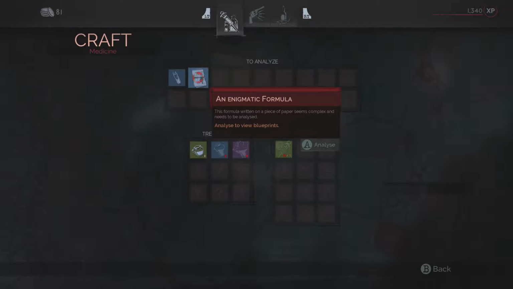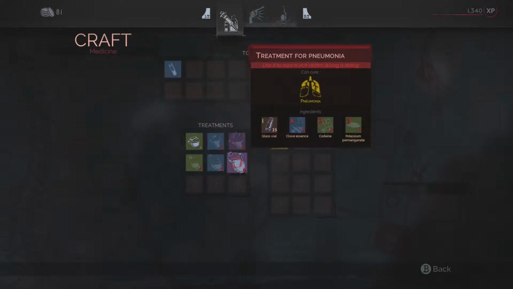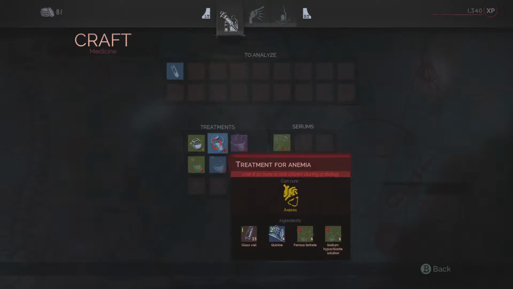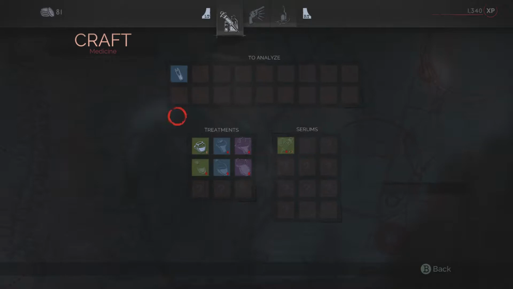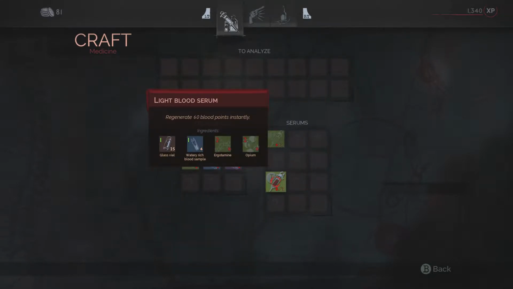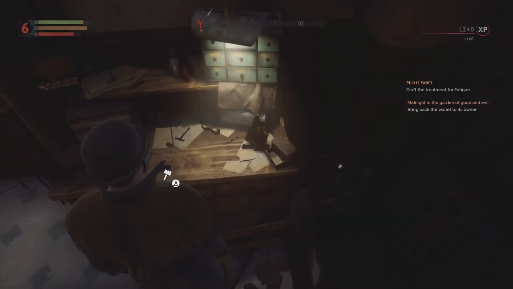Enigmatic formula is written on a piece of paper, seems complex. Analyze it. Ooh, hello, treatment for a cold, treatment for pneumonia, and treatment for bronchitis. Oh, I see. Conditions of the heart, condition of the lungs. Very good. What is this? And another thing for us. Light blood serum. Regenerate 60 blood points. Very good for us. Very good.